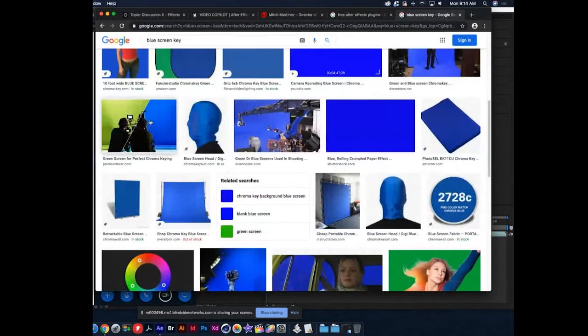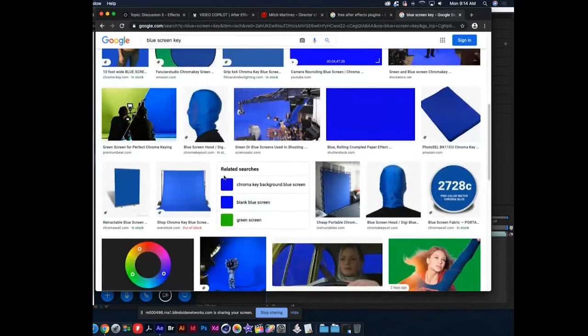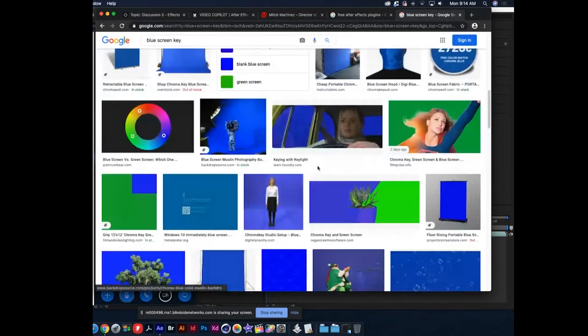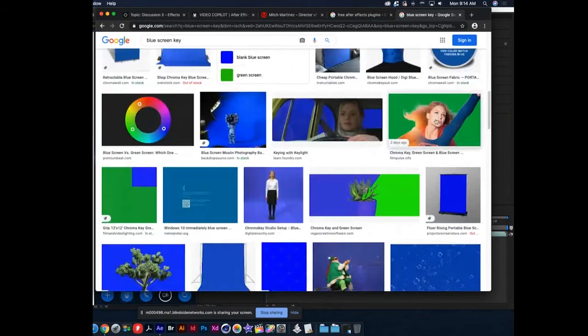Now, the reason you would use a green screen is as some actors, as you notice in this shot, will have blue eyes, right? And the luminance value on a blue screen closely matches blue eyes. Like me personally, I've got blue eyes. And if I am shot on a blue key background, I've tried this before, it will take my eyes and completely remove my eyes from the scenario because they're similar to this blue screen background color.